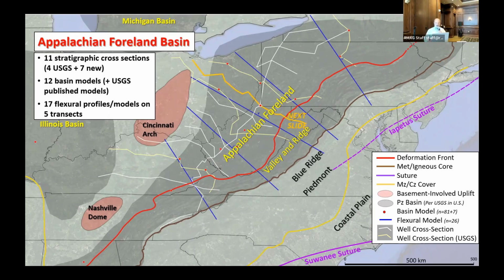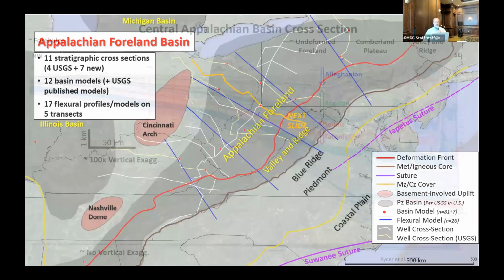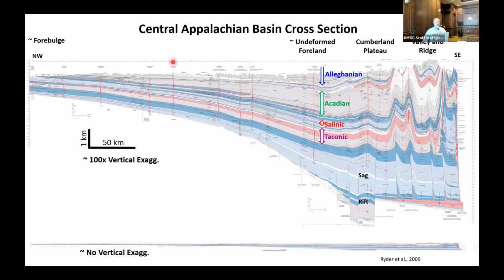So next slide is going to be one of these USGS sections, just to illustrate the gross stratigraphy. So this is a profile from southeast to northwest, about 250 kilometers. Just grossly what you see is this Fulton Thrust Belt, the valley and ridge, is a very lightly deformed Cumberland Plateau. You know, realize that this is a 100x vertical exaggeration. Sorry for my structure friends out there.